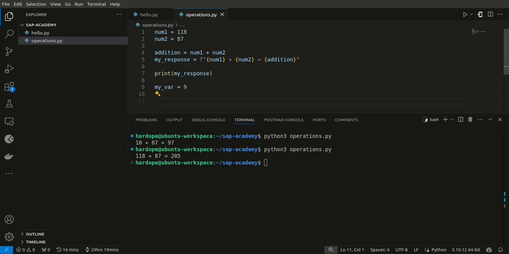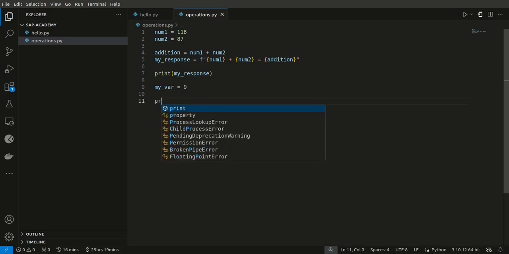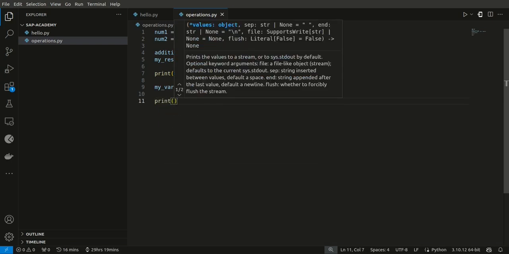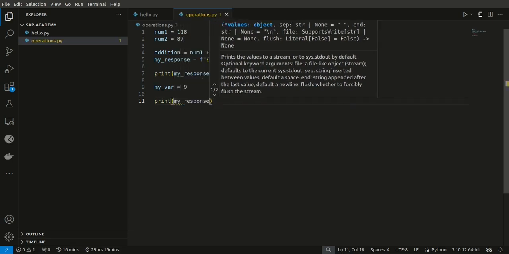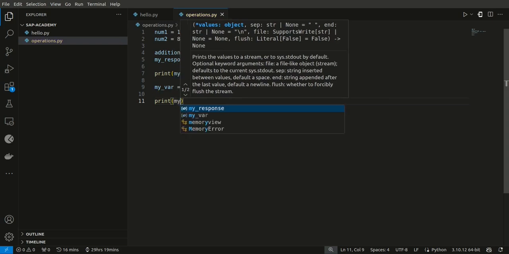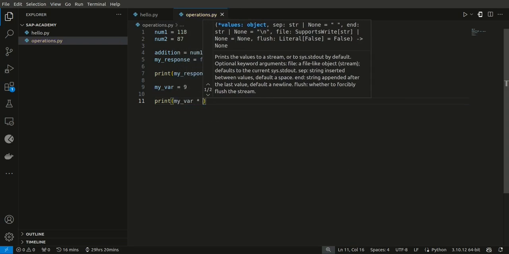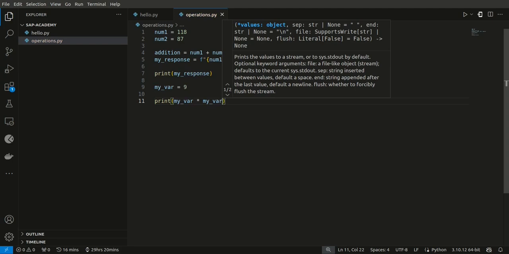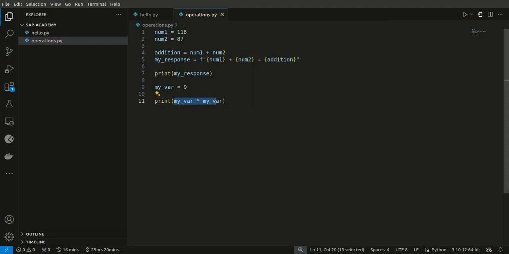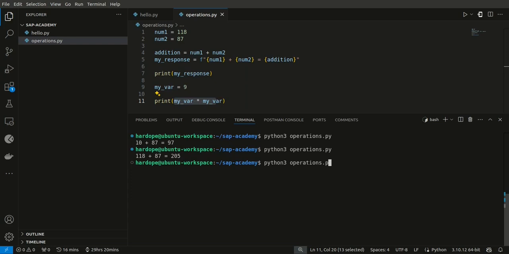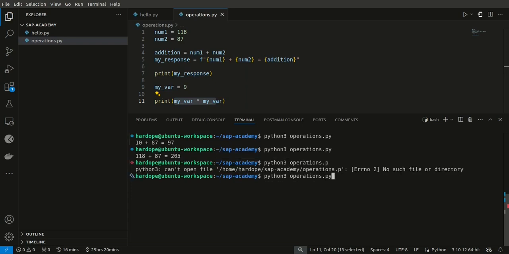So there are two ways we could do that. We could just use the normal print, because to get the square of a number, we just multiply it by itself, right? 9 times 9 is the square of 9. So let's try to do that. So let's say my var times my var. So we are printing the multiplication of the number by itself, and this should get 81. So when I go run my code again, we have 81 as a response of that arithmetic operation, which is the square of the number.